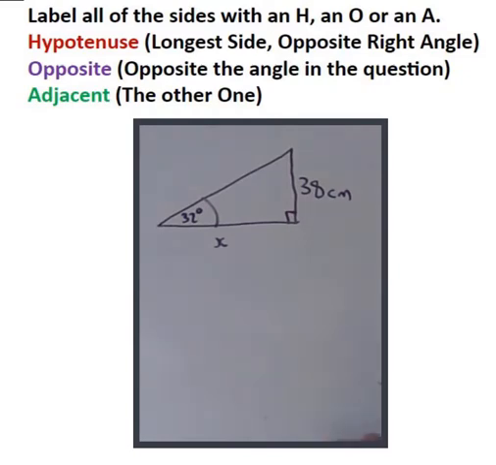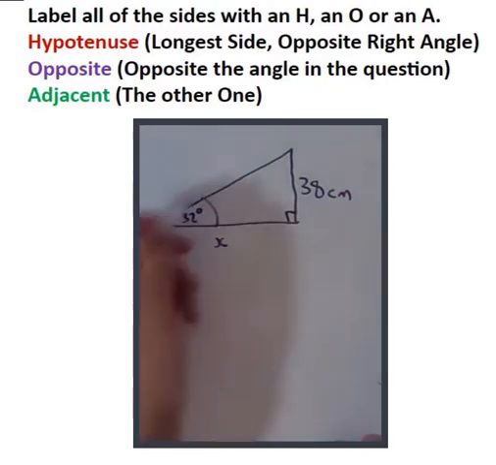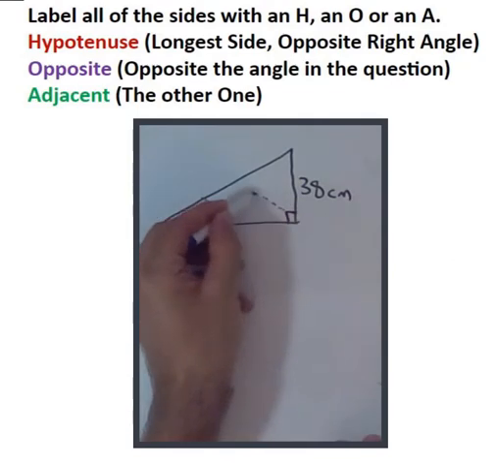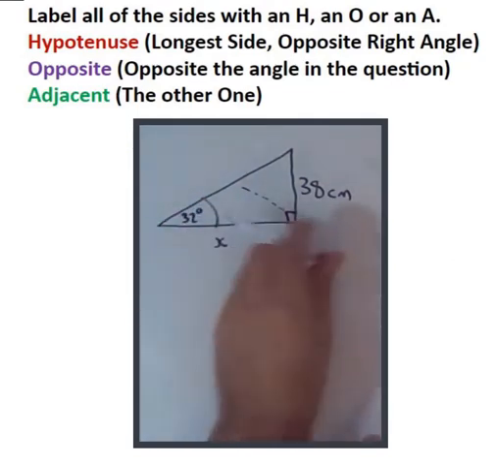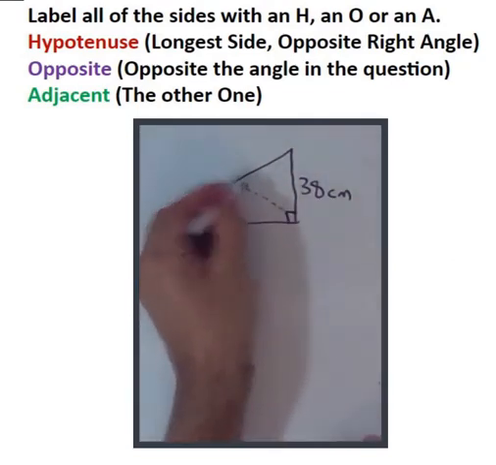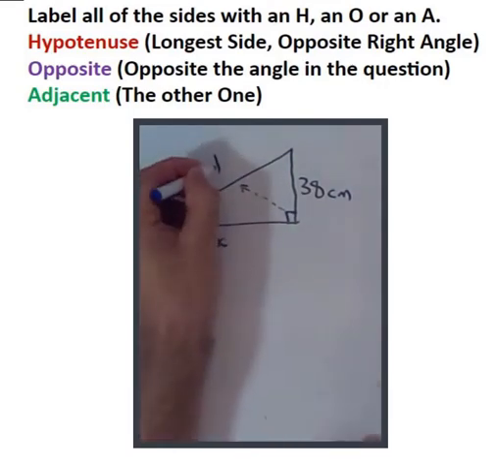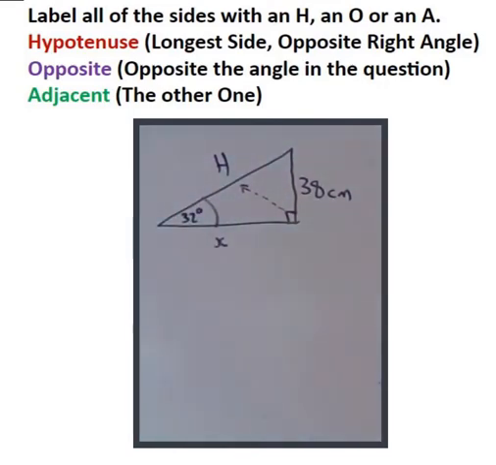H, longest side, opposite the right angle. That bit is the same as in Pythagoras. It's the same as the C in Pythagoras. So there's the right angle. Opposite, imagine you're standing on the right angle, looking out towards the triangle. I don't need you to draw the arrows, I just need you to write the H. So that's H.